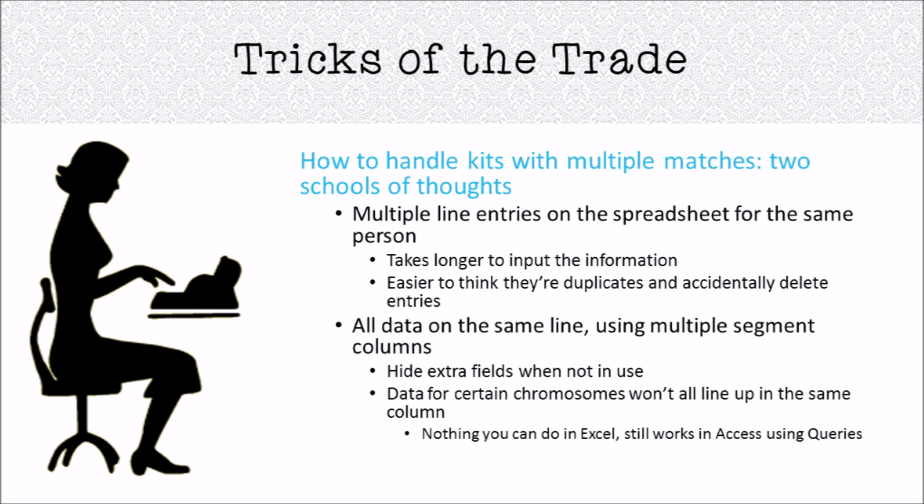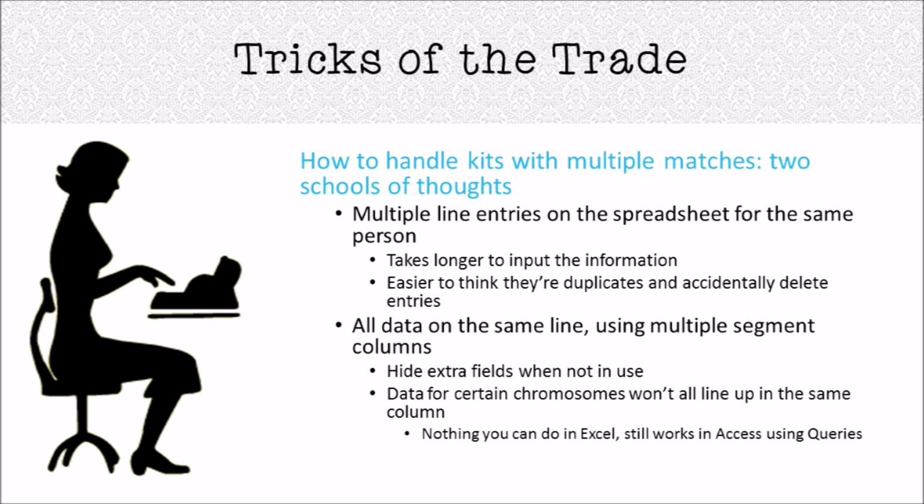And as I thought about it, I decided that I wanted to have all of the data for each person on one line in the spreadsheet. While that solved a lot of problems, it potentially created some other ones. The reason I point this out is because if you try to do it this way in Excel, it's not going to work very well for you.